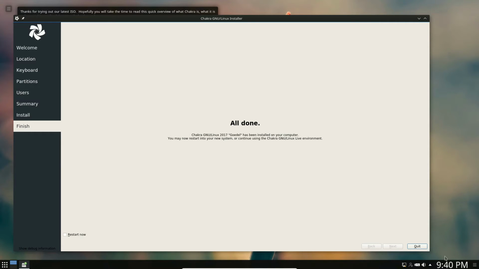Calamares is very simple. We didn't dig into the deeper aspects that make it such a standout as an installer, such as the partitioning. That's, again, outside the scope of this video. Just wanted to show you how quickly and easy it is to get Linux, a quality Linux distribution, installed on your system without any headache whatsoever. The next video is going to show Chakra in all of its glory, fully installed. We're going to kick the tires and see how it works out.